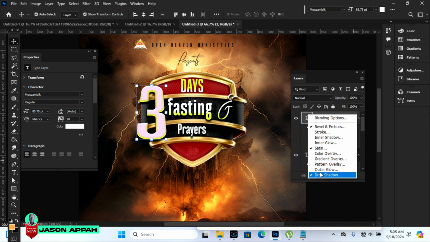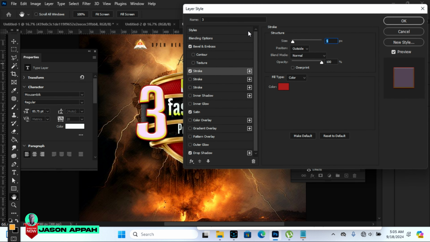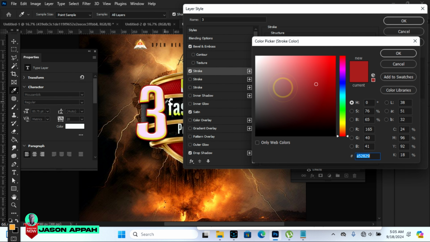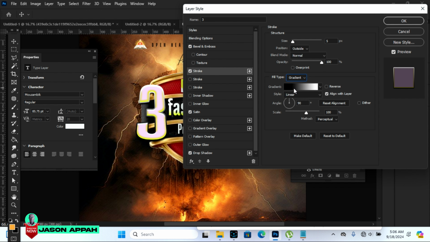Let's give it a shadow, stroke, sorry. So we'll go to the layer style, stroke. I think black is fine. To embed a stroke, we can give it a gradient stroke.